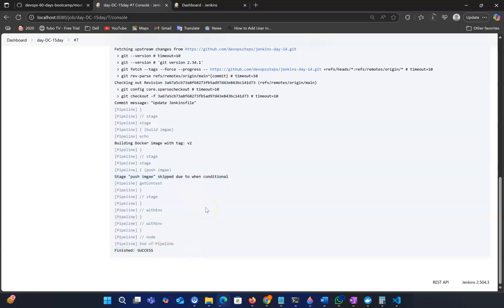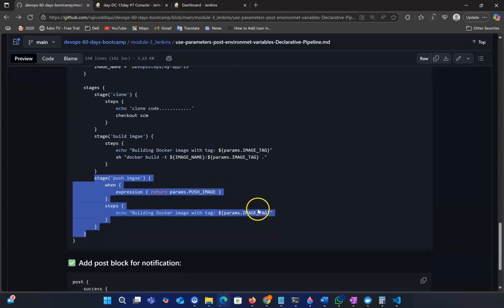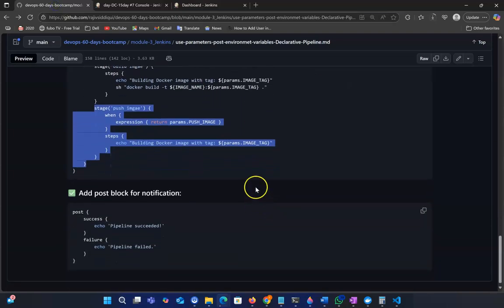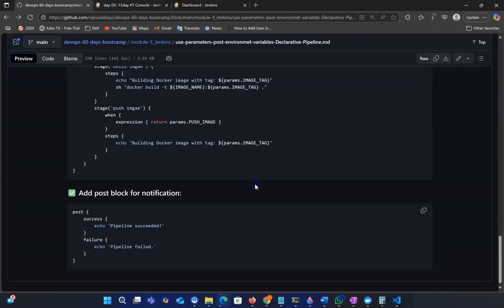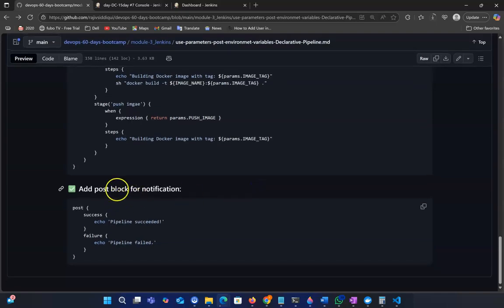So basically this way we can control our pipeline. Sometimes we want to give some condition. If you fulfill this condition, then do this, and if you don't fulfill this condition, then do that. So in our program syntax, we will choose when we use an if condition and when we use an if-else condition. It depends on our pipeline project. Now I want to show one thing which is the post block.